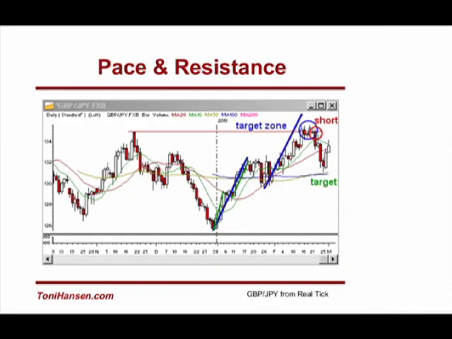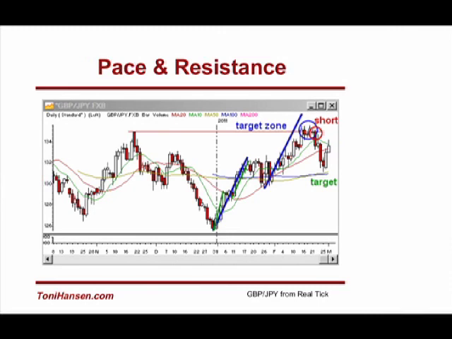I told you I was giving that class in New York last week, and I touched briefly upon the concept of these equal moves. I was looking a lot more at larger time frames, several months or several weeks. But when I was scanning ahead of the class, one of the things that really popped out was that a lot of the currency pairs were coming in and hitting these equal move support and resistance levels.